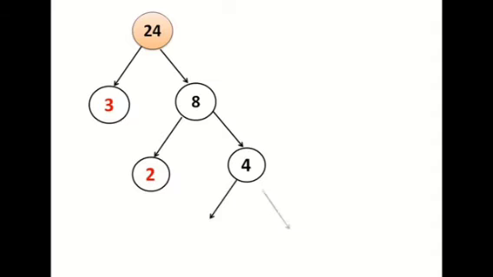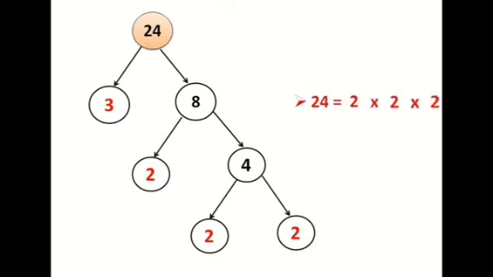I hope everybody is working with me. So it is 2 twos are 4. Now all the numbers are in prime numbers, and we are not going to break anymore because these 2s are also prime. If you multiply 2, 2, 2, three 2s along with 1 three, you will get back 24. Yes, so your factor tree is over here. Finally, you can write that 24 equals 2 into 2 into 2 into 3.